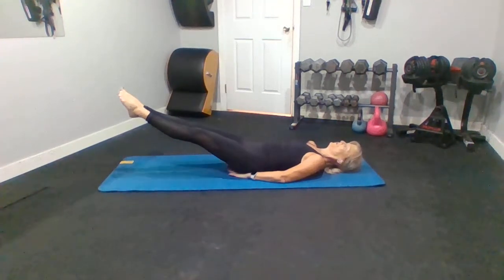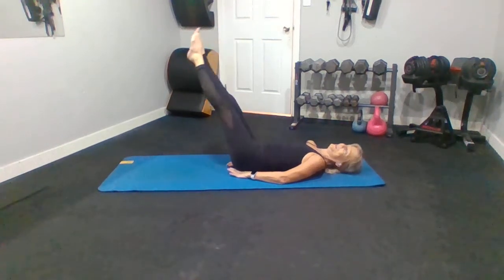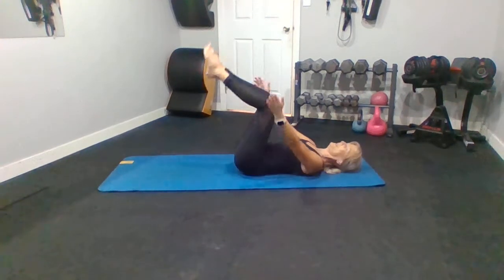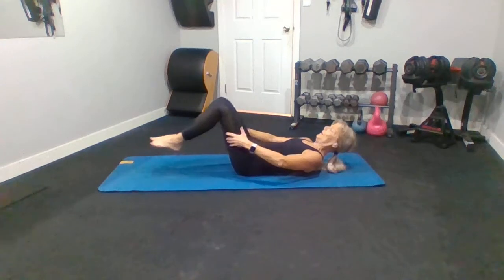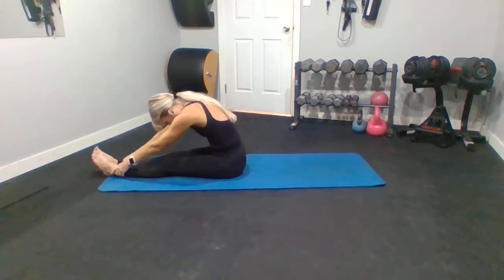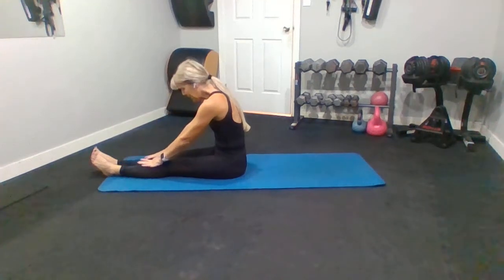Circle. Use your core. Bring it up. And one more. Trying to have those heels dancing around. Keep them together. Now hug those knees in. Release that back. Rock yourself up. And keep reaching forward. Grab onto those ankles and pull your torso closer to your thighs. Press the back of those knees down. Good. And then stack that spine right back up.